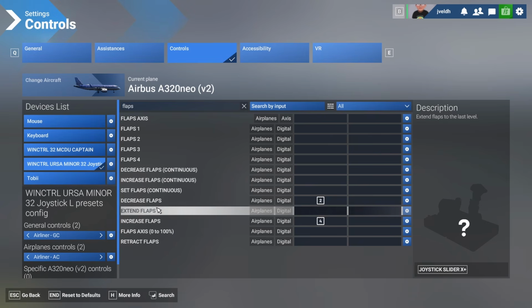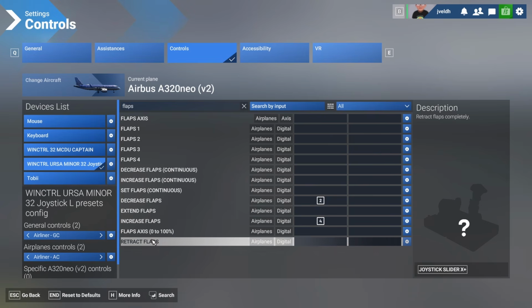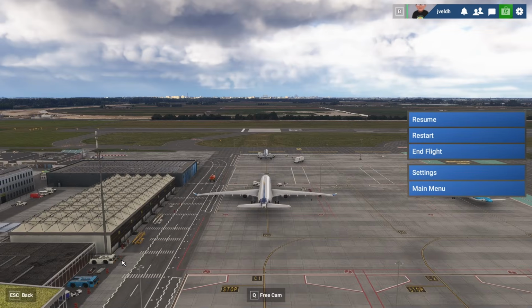This simply puts the flaps into the most extreme situation. So it means flaps maximum, and retract the flaps simply retracts them completely. That's not what you want in most cases, because in the Airbus, I'm not sure what the maximum level is, so don't use that for now. In addition to that, we can of course look at other things. But before doing that, let's first make sure that the reverse throttle works, because that's kind of important.